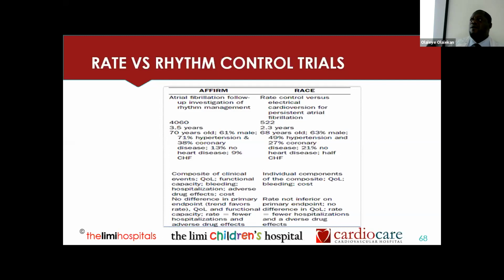But we should note that in AFFIRM, in most of the patients, after restoring sinus rhythm, the anticoagulant was stopped. That explained why the rhythm control group had more hospitalizations. But the summary of the two major studies is that neither is superior to the other. So you need to consider what you're dealing with, especially in patients entering permanent atrial fibrillation. You can see there is no serious benefit the patient is going to derive from rhythm control. So you just go for your rate control.